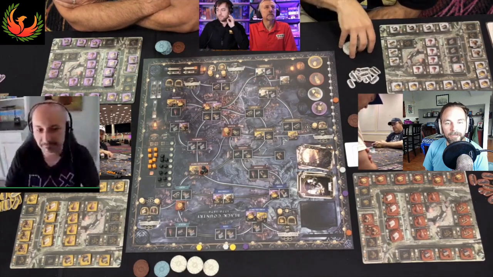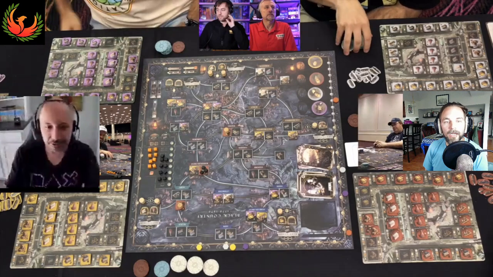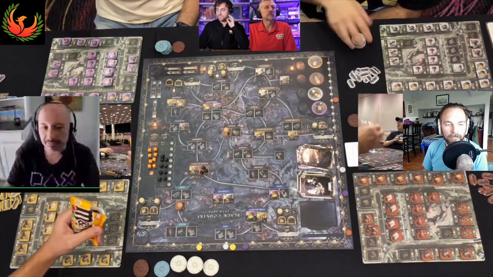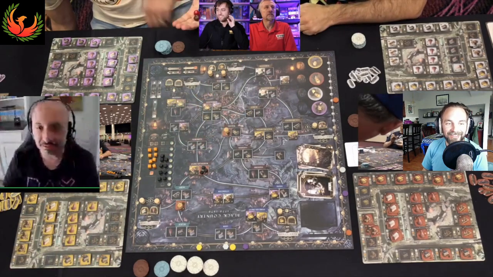Got it. There's no one clearly going really ahead. Yeah. Yellow has a good income, that's for sure. True. And M&Ms. Sure.